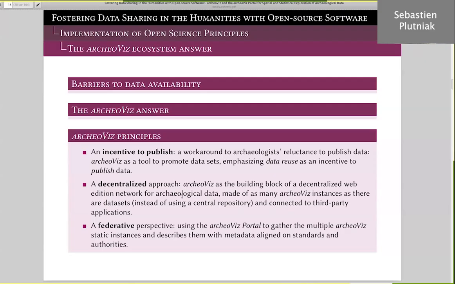The second concept is decentralization, and the whole ecosystem has been designed to be as decentralized as possible, in the sense that all the functions are not concentrated and included in one piece of software or one technological solution.